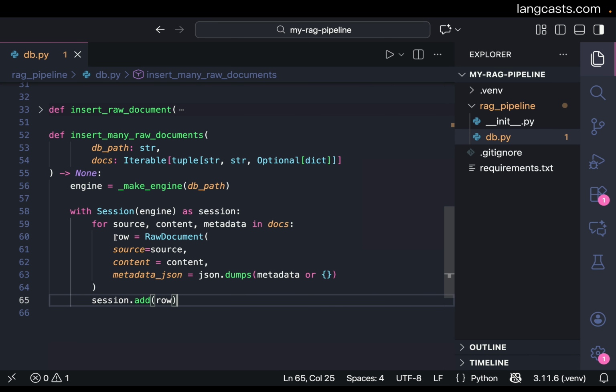Then from pipeline, we're going to import a bunch of stuff. First we're going to get our build vector store. Then chunk documents.